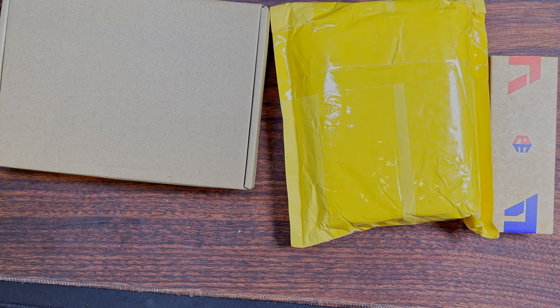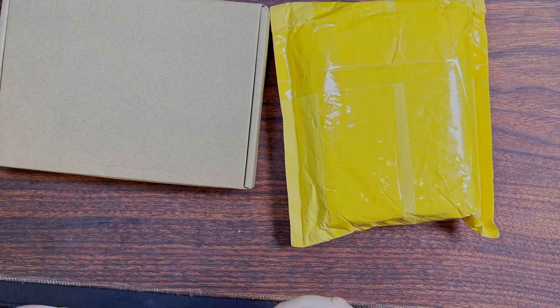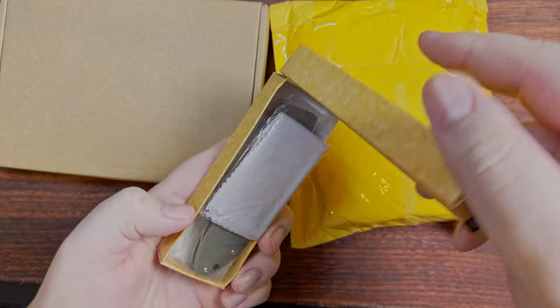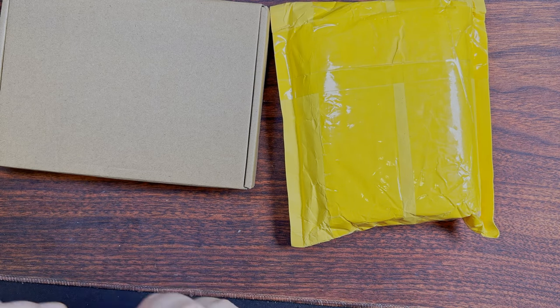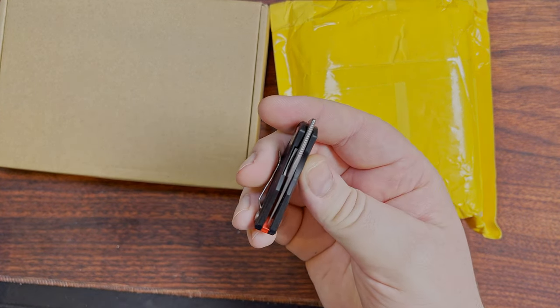Look, I got more knives. I have just gotten over all of the crazy symptoms from the latest round of vaccines and stuff — it kicked my ass for a good 32 to 36 hours. But here we are. This Petrified Fish isn't one that I actually got today and I'm not actually unboxing it — it's the other Terra. I did get a hold of Petrified Fish and I am sending that back to them probably tomorrow.